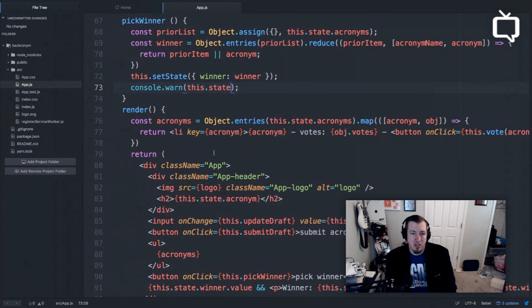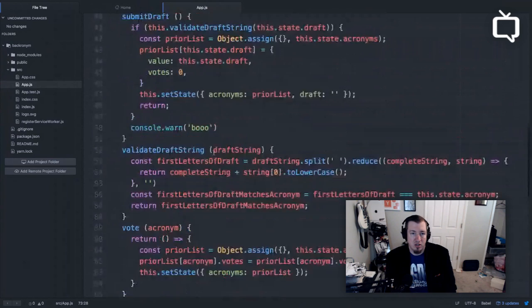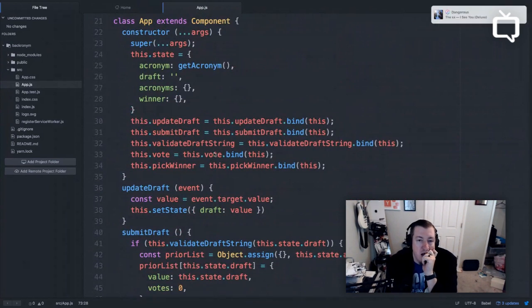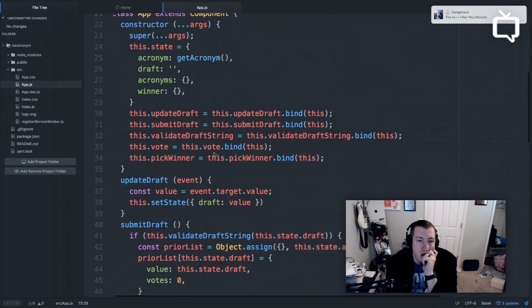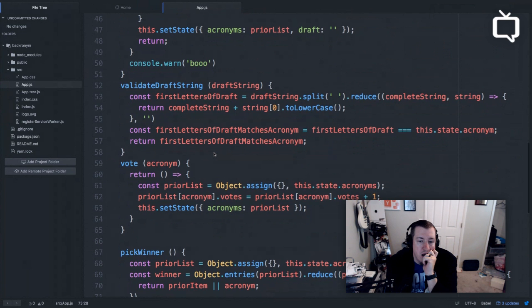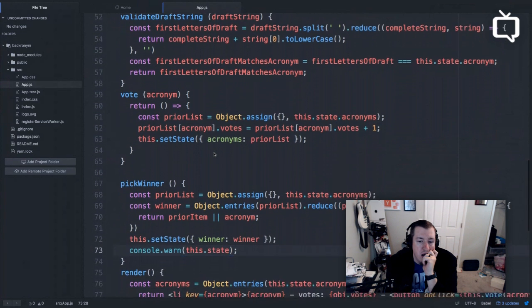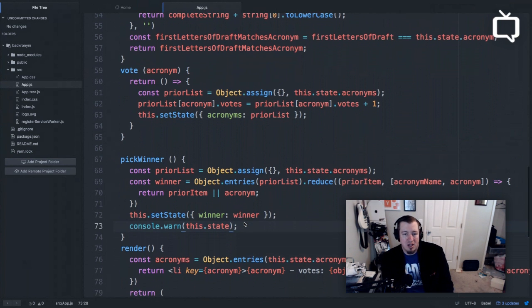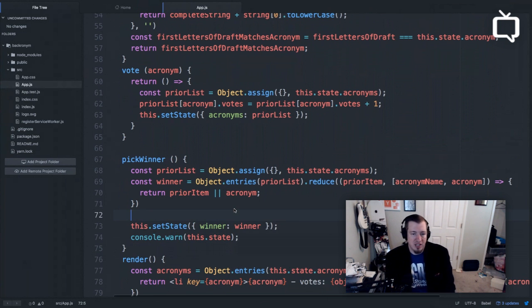So what did I do wrong? Why is the winner state not being set? Let's look at what winner looks like before we're done. Oh, because prior item. They say empty.